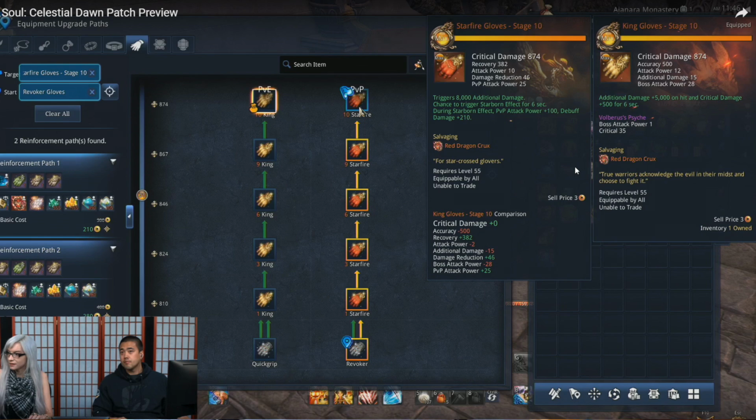They also added a new PvP glove. We have the King's gloves for our PvE content, and for the PvP content you have your Starfire gloves. So just make sure if you're going PvP, especially if you do a lot of 6v6, you can obviously go to the Starfire gloves. And you can get these gloves also from the Circle of Sundering, and it upgrades from the Yaoharan gloves from Outlaw Island.